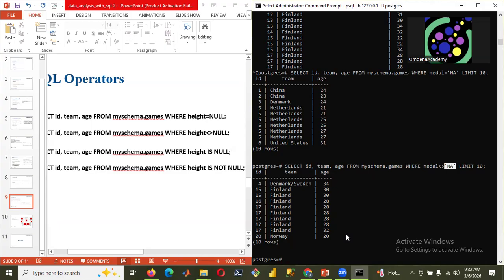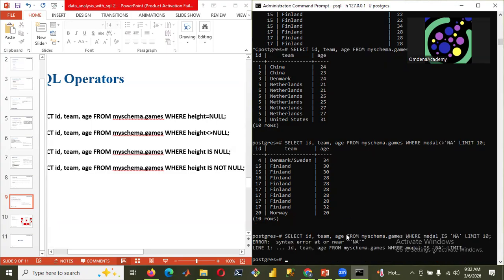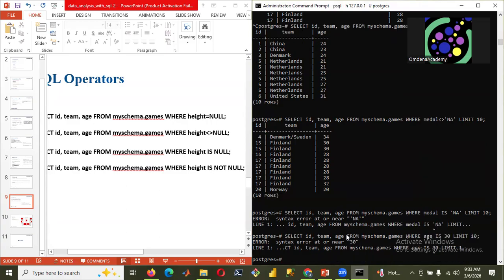Now we can do the same thing using the IS command. Say IS NA. We can do this. Oh, okay. It's null, it's not null. I think it will not work for this because of something. Yeah, because of this. So this operator, we can actually use it for, okay, I think we can use it for age. Let me do age, where age is, let's say, age is 30. We can do this. No, it should work. I don't know why it's throwing an error.